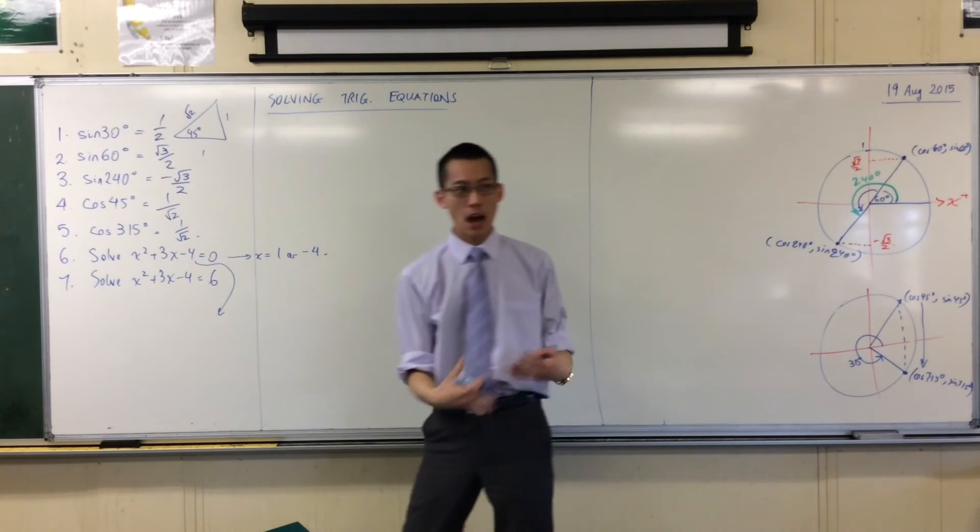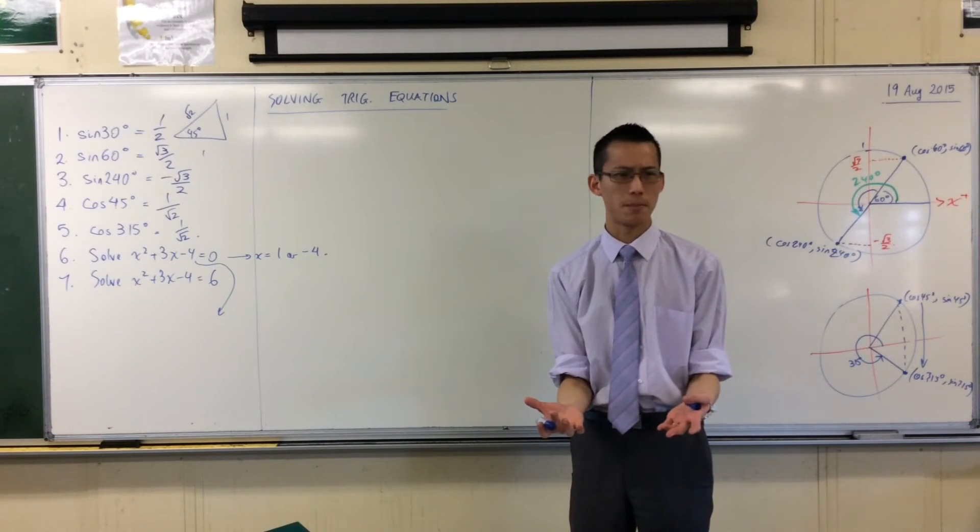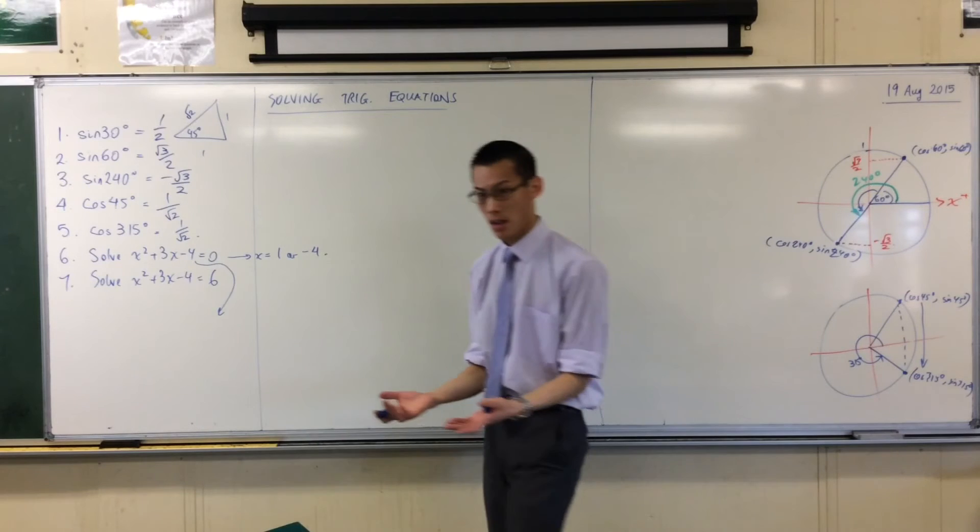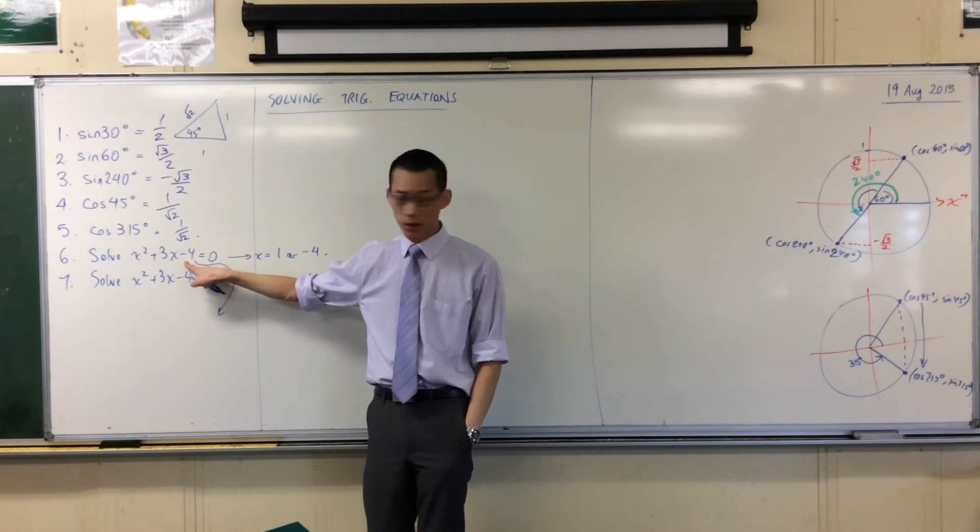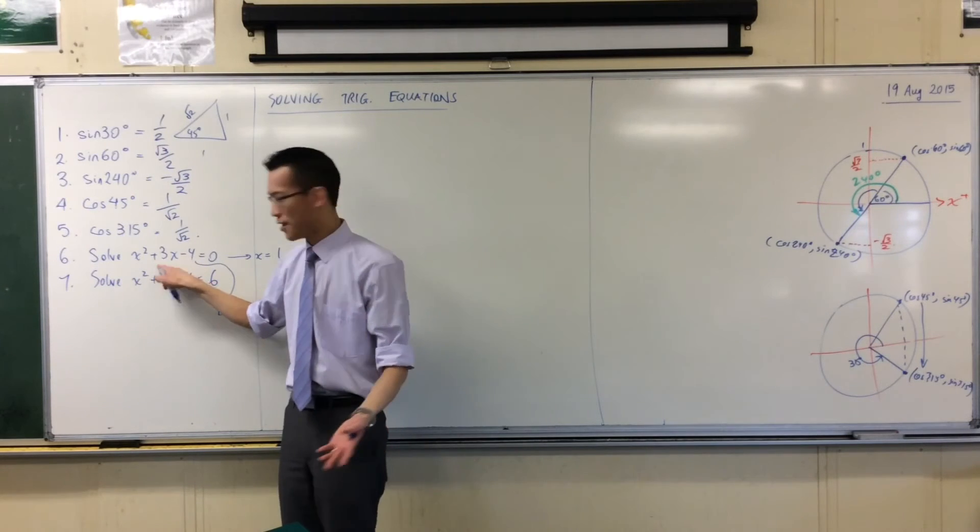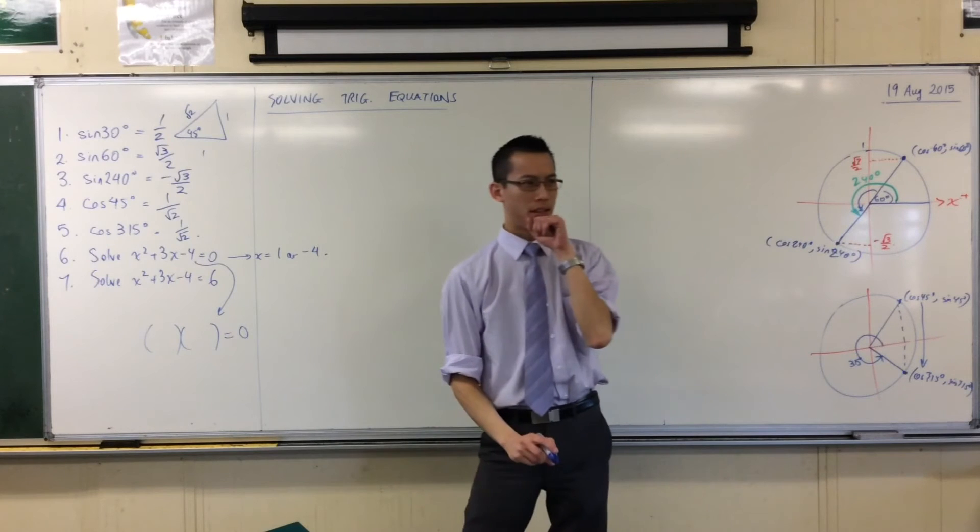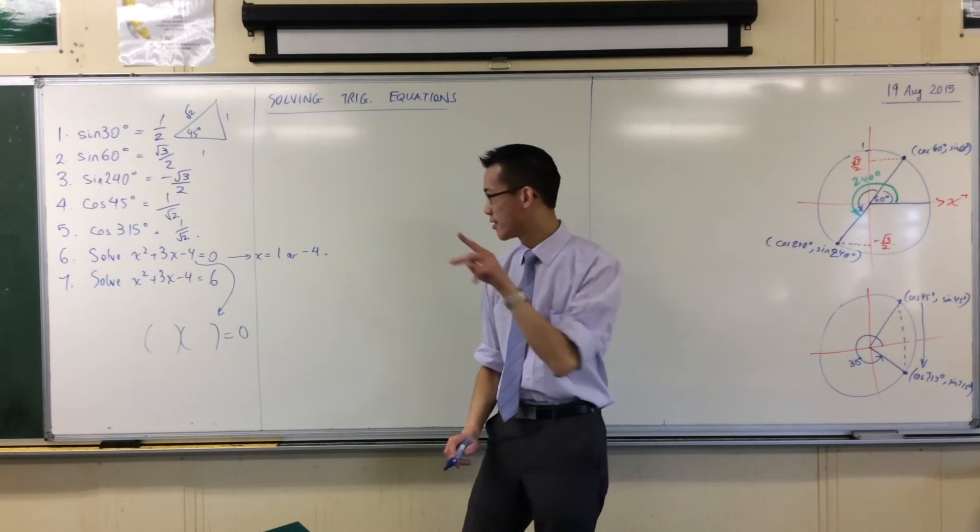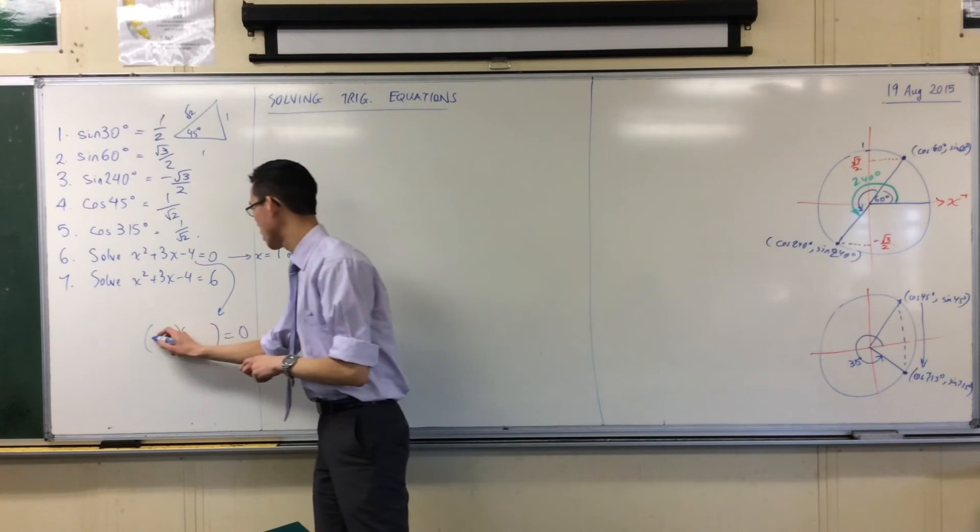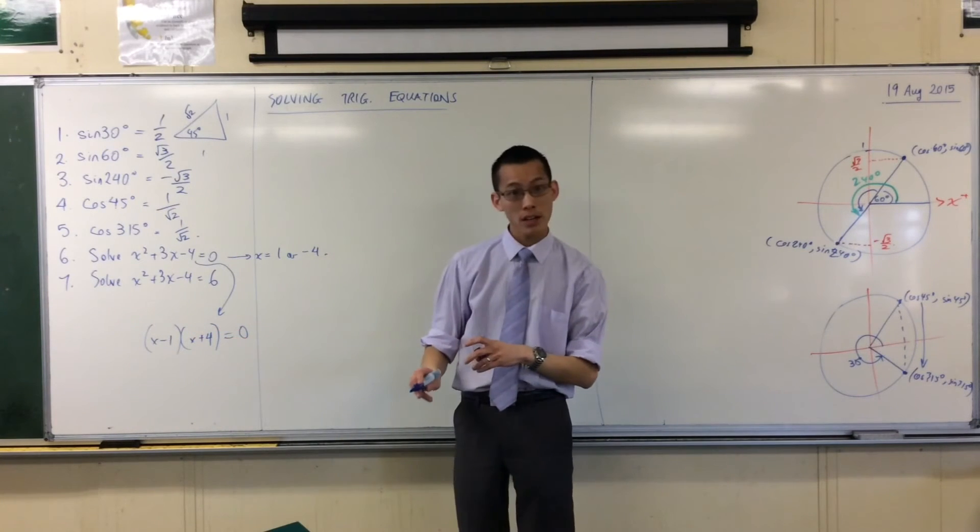I'm searching for a pair of numbers. What do the pair of numbers do? What's special about them? They should multiply to give me negative 4, and they should add to give me 3. We did that. So therefore, when I do this, the two numbers add to 3, multiply to negative 4.